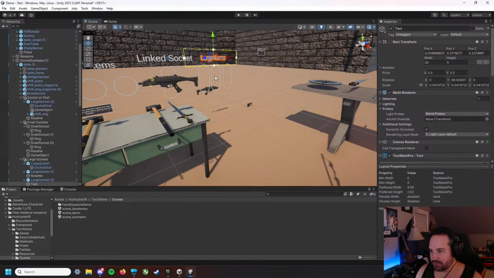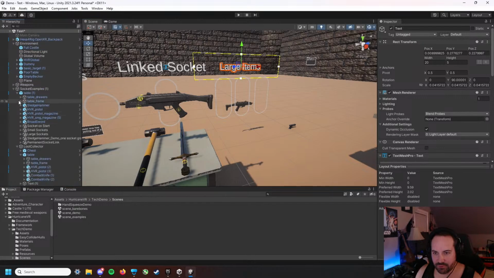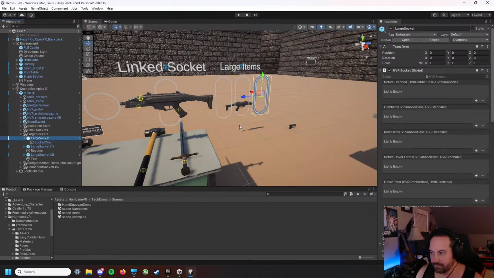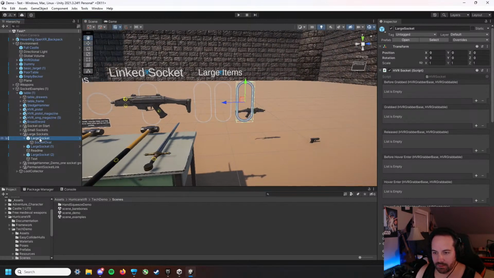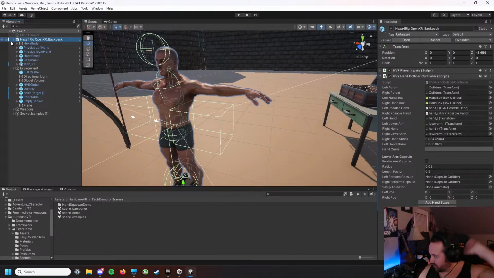Anyways, not important. So just to get with it here, let's take the socket examples. Let's minimize all of this because we want... oh my God, just... let's see, get rid of the table, loot collector. So let's go ahead and take some of the large sockets. We'll take this, we'll copy, and we're going to paste this on this guy's back so that anywhere I move, it's always going to be in the right spot on my character. So I can sheath something on my shoulder and it'll drop onto my back.